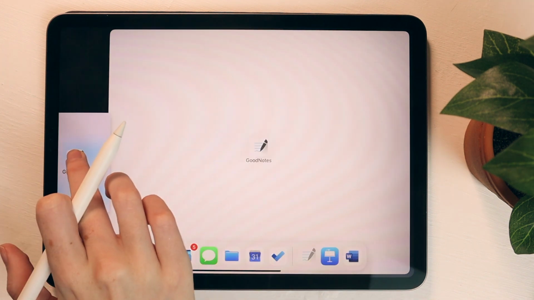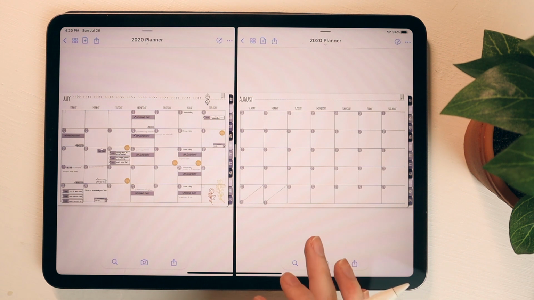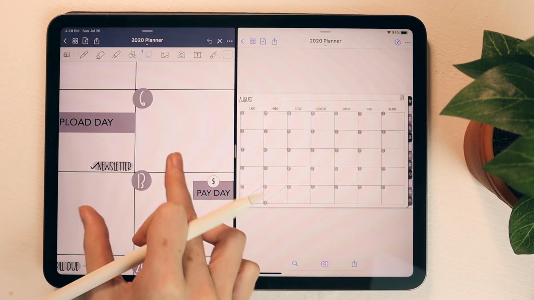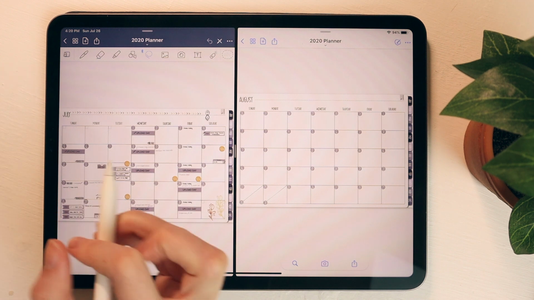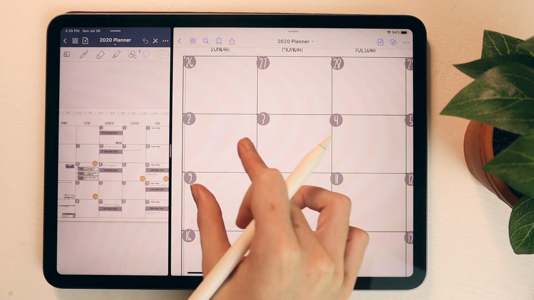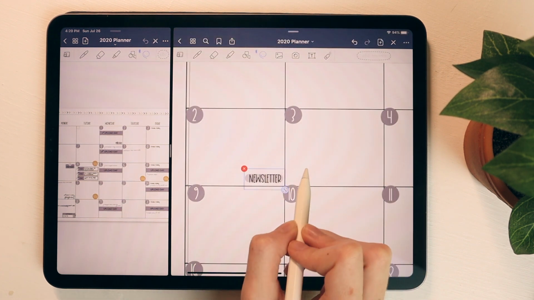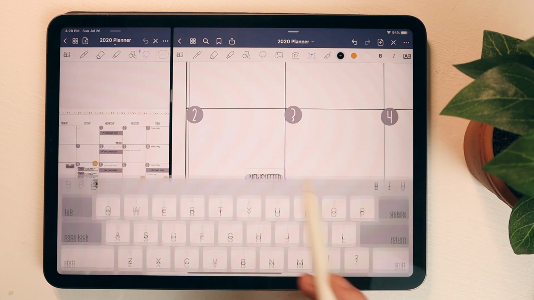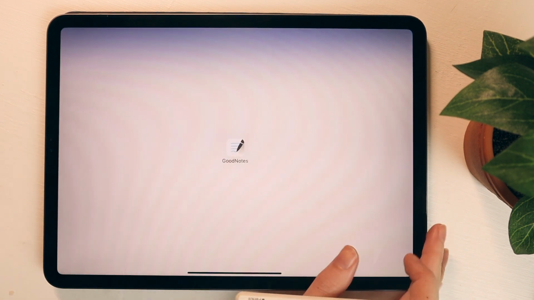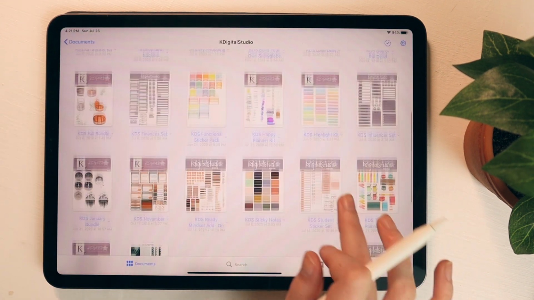Okay, so now that August is dated, I'm going to use split screen so I can compare last month with this upcoming month. I'm also just going to copy and paste a few things from July over into August. So since I release a newsletter with freebies and other fun things every other Sunday, I'm just going to paste that same schedule over into August. Now I'm just going to open up a few sticker sets that I plan on using so I can just jump between tabs whenever I need a sticker.